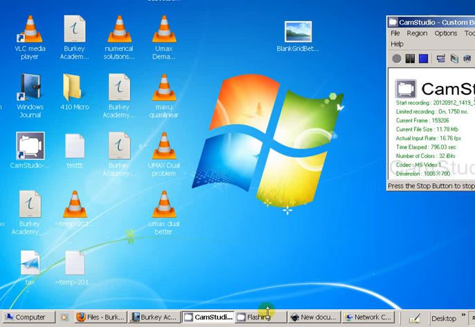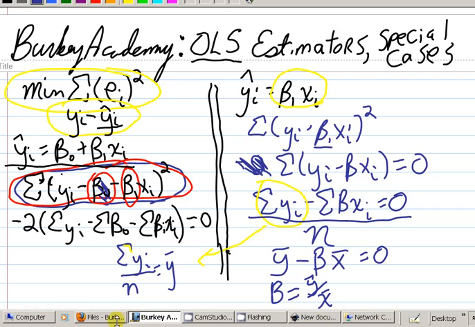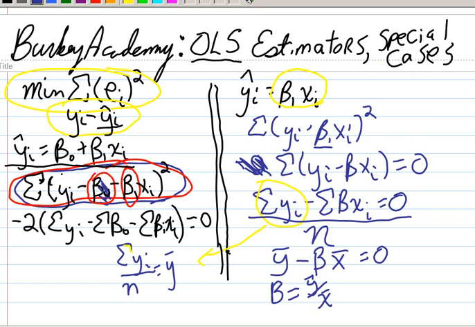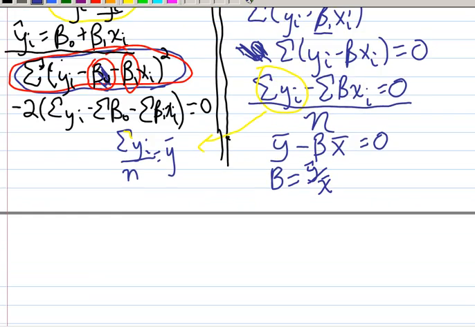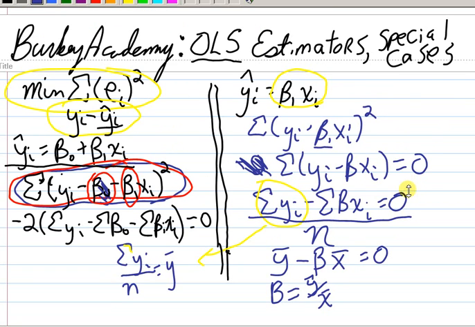What if, let's go back to our document here. Okay, so what if, let me move down to a new space here. What if we wanted to ask the question, what is the best estimator for a case where instead of the y-intercept being 0, what if the slope was 0 instead? What would you do in that case?